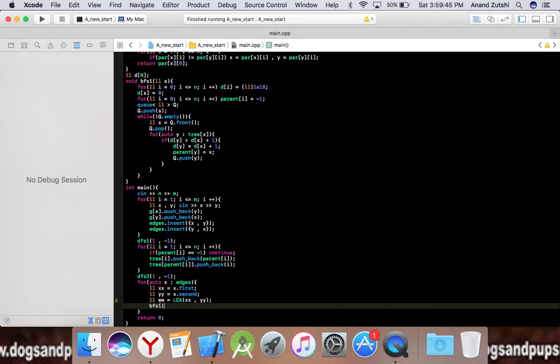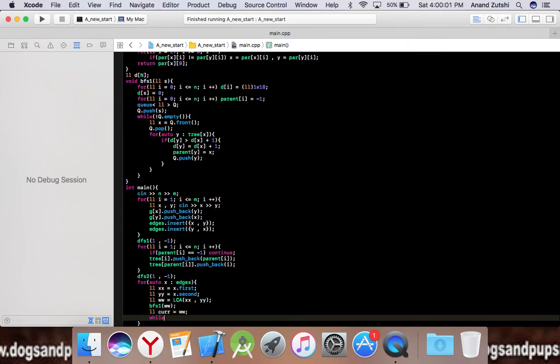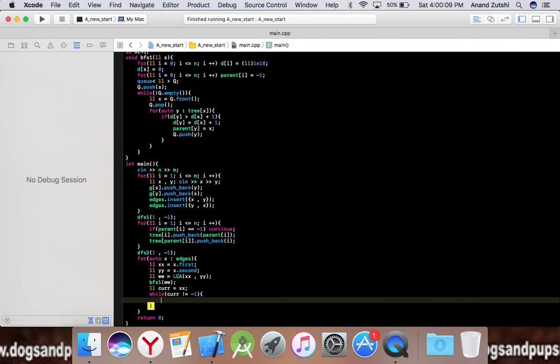We only need to call BFS once from WW, right? So we get the path from WW to everything. Let this be x6, while current is not equal to -1, we print out current.